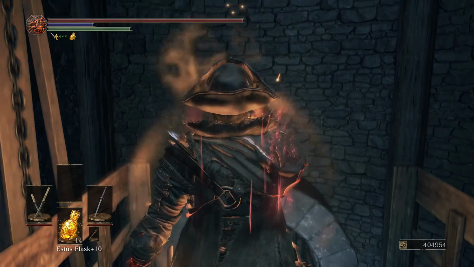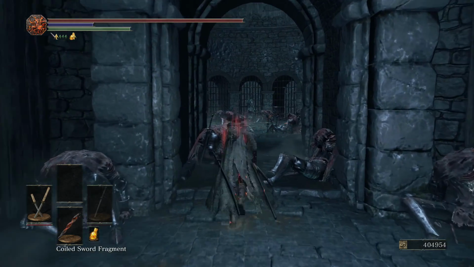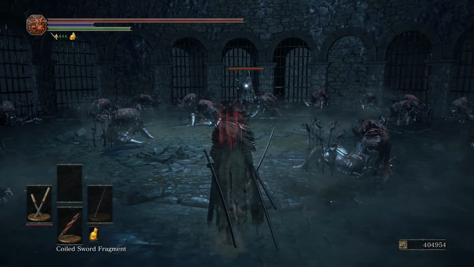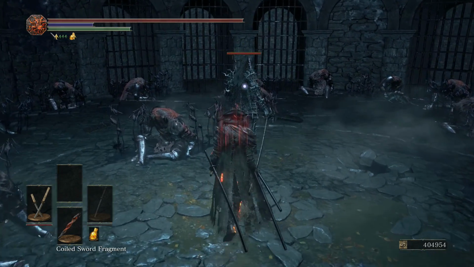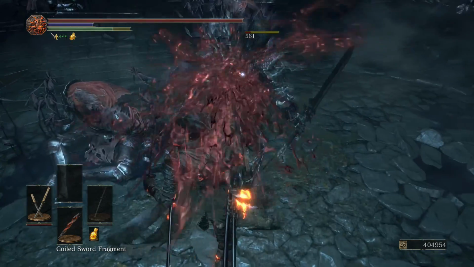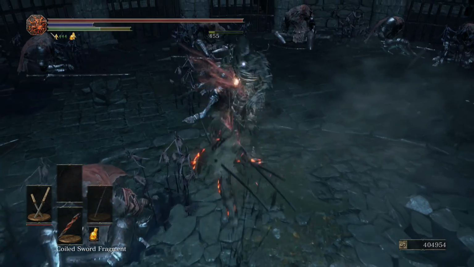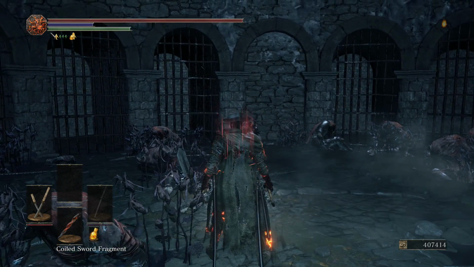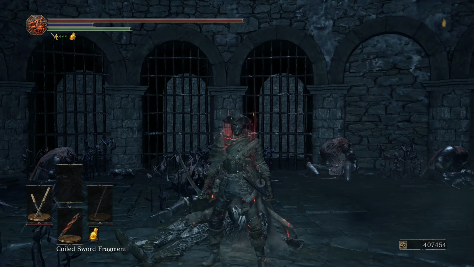Yeah, this dark wraith should be no problem for us since we are pretty damn overpowering right now. We got like our end game build right here. We just need a couple more stats. Once we hit level 100, that's the build right there. So you can just creep up on this guy, get a backstab. And while he's getting up, charge up your heavy attack, and down he goes. And we got the red eye orb. And he also dropped his sword. Wow, okay.